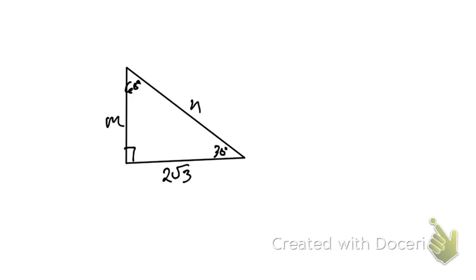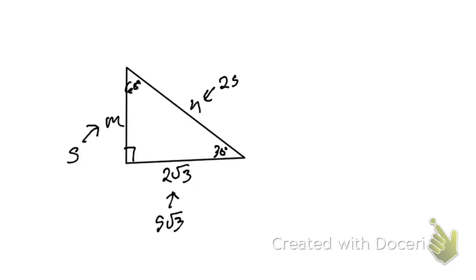So I'm going to use S's to label everything. So my M is going to equal S. My N is going to be 2S. And my S square root of 3 is actually that 2 square root of 3. Good? Okay. So my answer should be what? 2, 4. Should be my 2. But I don't need to go any further.